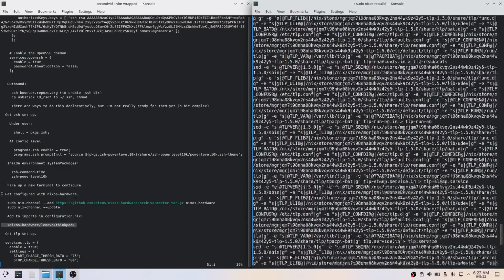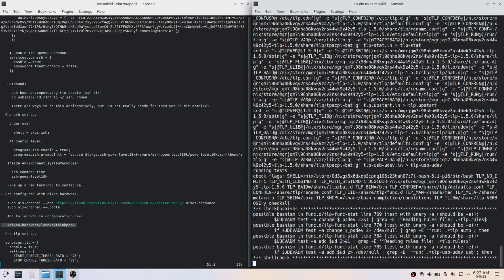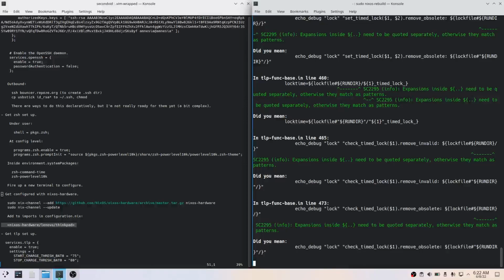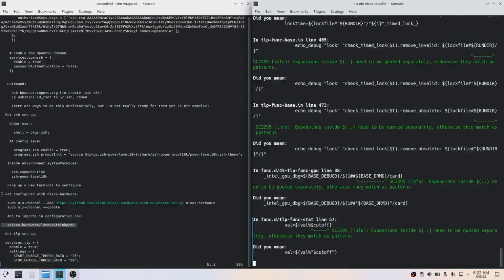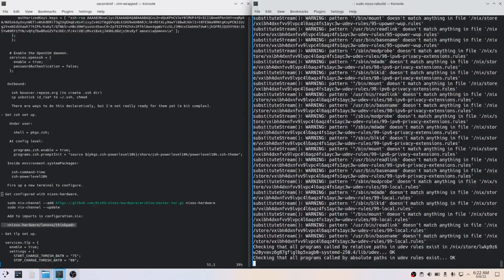This is a lot more than I imagined it would be installed. That is crazy. I'm a little bit unnerved by the amount of software that's being installed by including that. I think I might undo that.